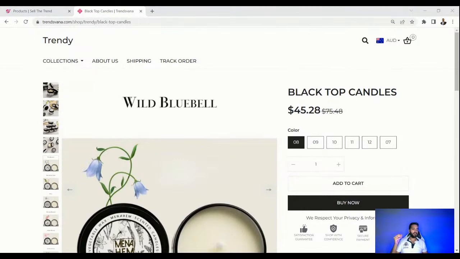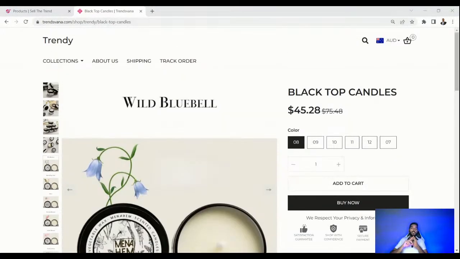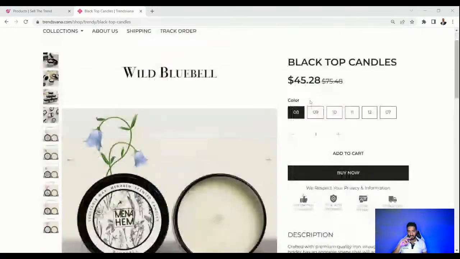So the third point I want to emphasize is optimize product pages. Okay, so this is the product page. So let's talk about that. The first thing that you must consider when you're optimizing your product page is you have to optimize the product title within 4 words maximum. You should not keep your product title more than 4 words. It's because it leaves a negative impression to the customer that this website is not professional. So you must optimize your product title within 3 words maximum. So that's the first thing.